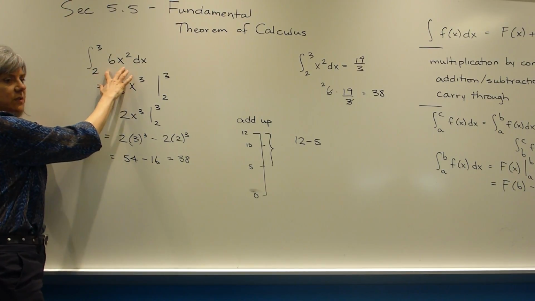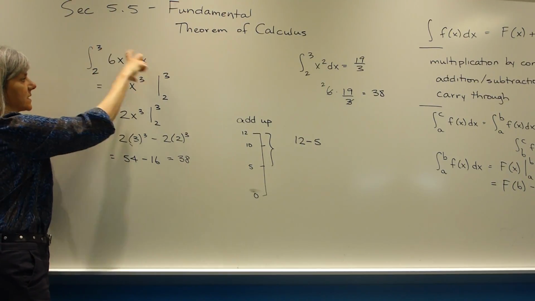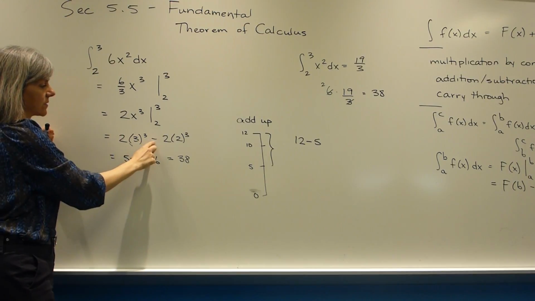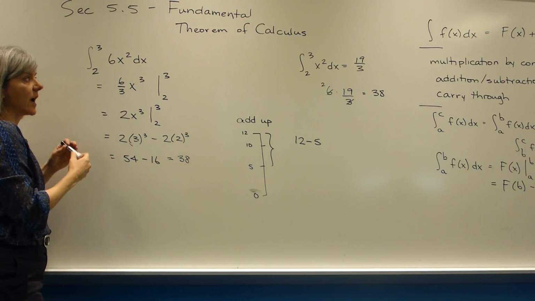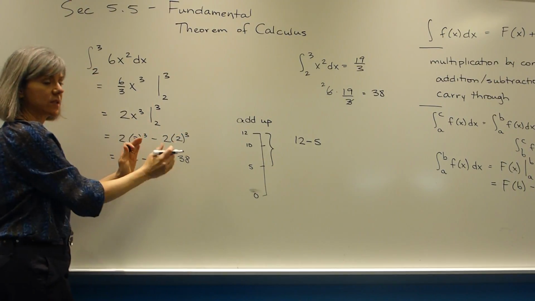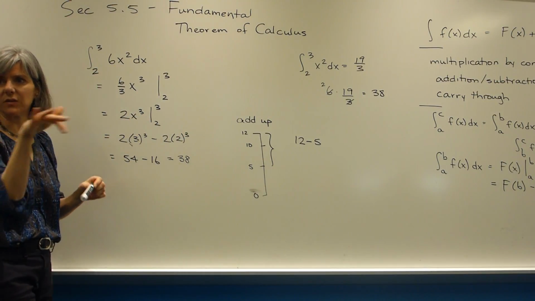So you're presented with this. You say this means do the antiderivative. This says evaluate it from 2 to 3. So we put in 3 and then subtract and put in 2. I strongly recommend, and we're going to get to some, using parentheses when you're going to subtract more than one thing, just to make sure that your negative sign carries through properly.